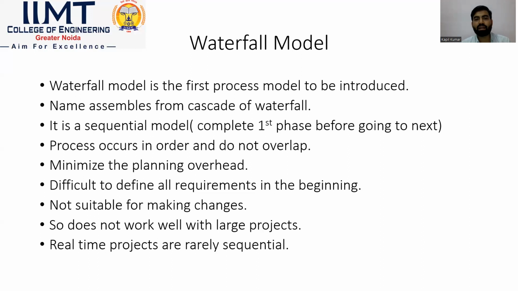It minimizes the planning overhead. It is difficult to define all the requirements in the beginning. It is not suitable for making changes, so it does not work well with large projects. Real-time projects are rarely sequential, because it is not fixed that we cannot go back to the previous step once we are done with one step and now have to implement the second step. Certain changes may be there.